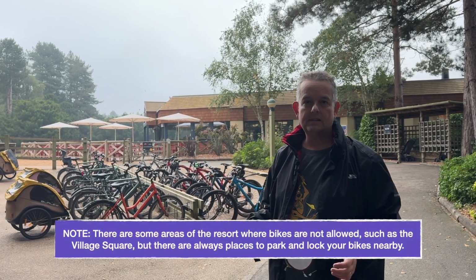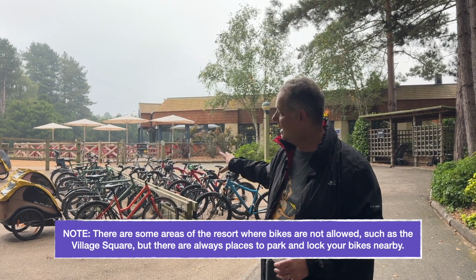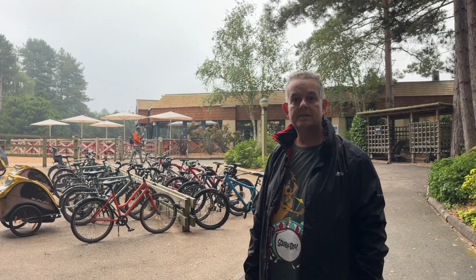This is the cycle centre. It's located right next to the car park. Now, cycling is an incredibly popular activity at Center Parcs. Here at Nottingham, it's kind of a toss-up whether there's more cyclists or more squirrels. So if this is something you want to do, make sure you book in advance on the website before you visit. And all the major areas in Center Parcs, like for example the Jardin de Sport, the village centre, and here at the Pancake House, have an area where you can chain the bikes up. So you just go in, pick up your bike and go to the next place.